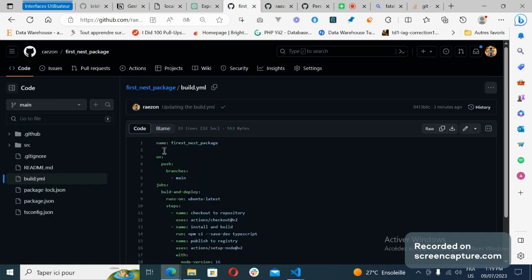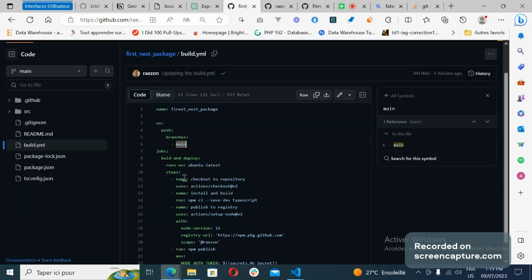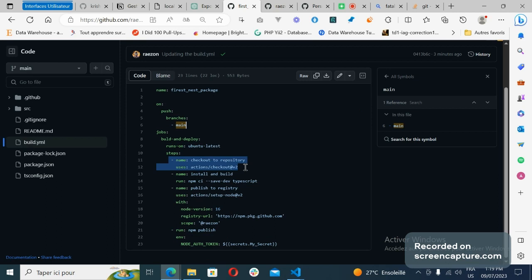Here I put the name of my module, for example, the branch that will be triggered to fire the GitHub action. Here are some steps needed, like we need to check out the repository and have this hook. We will need to install and build. You use npm ci. This is not needed, and we will need to publish, for example, to npm packages github. Scope will be our username, and here we need a secret.